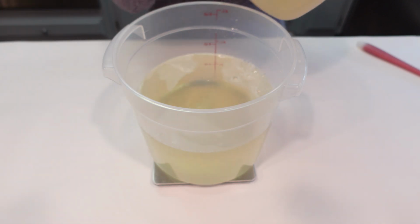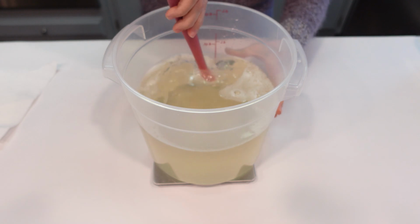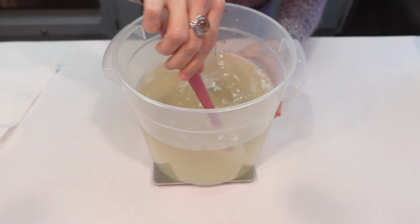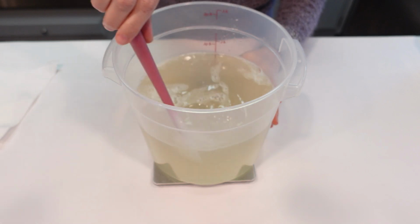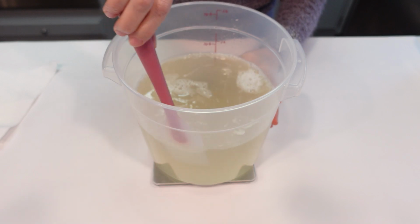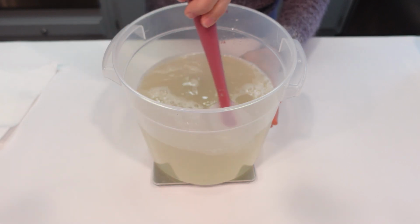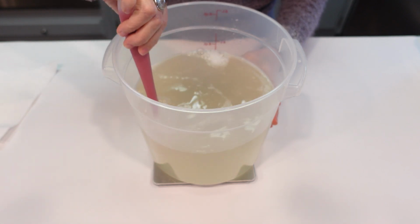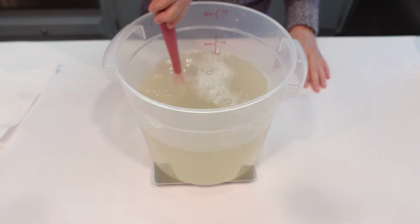Okay. I'm going to give this a bit of a stir just to make sure my water and surfactants are combining. Make sure you go slow here, because if you stir too fast, you can agitate bubbles and lather, and we don't really want that right now. So we're just going to go ahead and slowly get the surfactants and water combined.